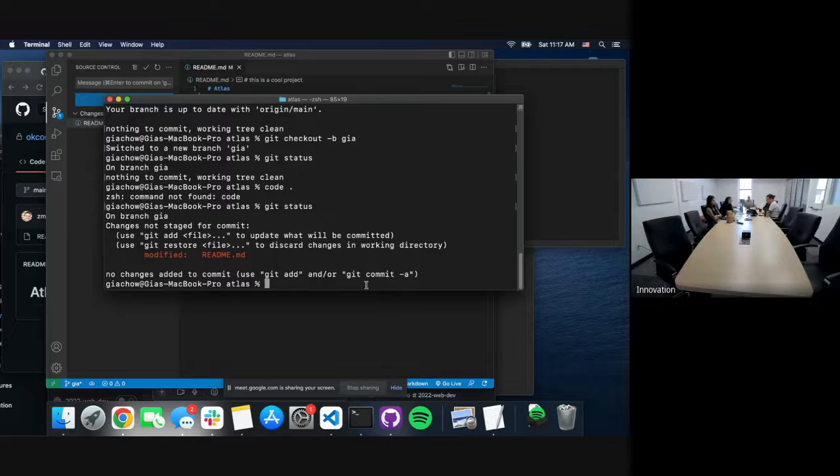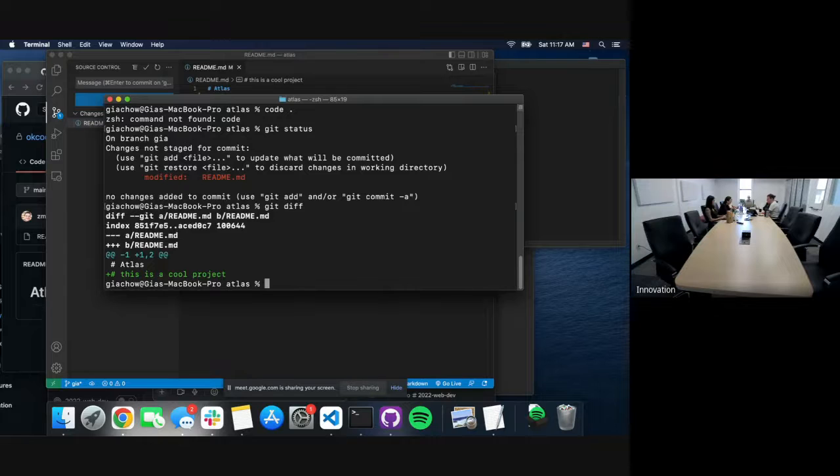Also, there's a really cool command you can do here, which is git diff. So type git space diff, D-I-F-F, and then hit enter. This shows you what you did. So it's showing you, hey, you added a line. That's why it's in green, and there's that plus, and that's what you did. So at any point when you're about to commit something, you can have it show you all the stuff you did if you want to.